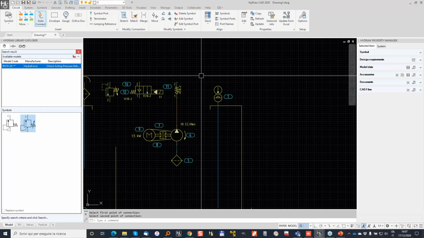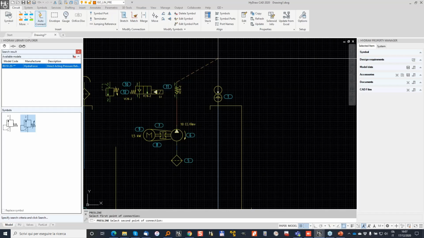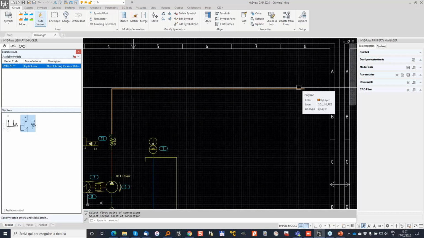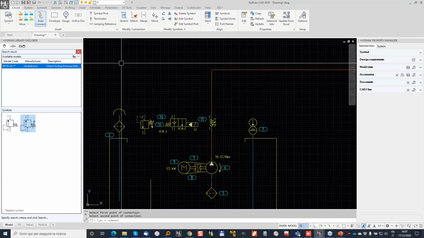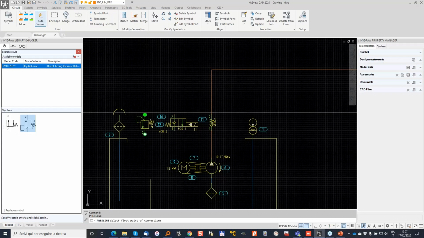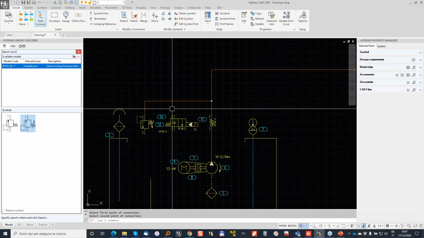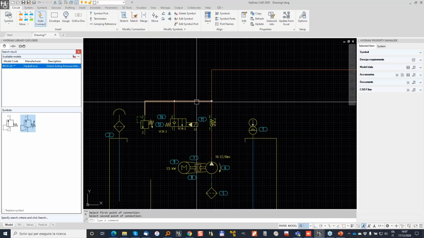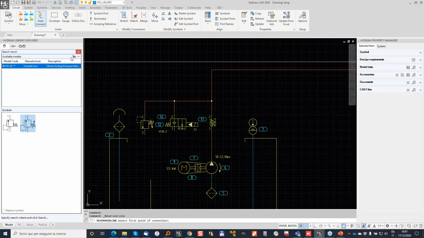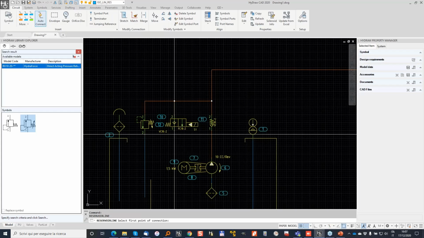And then I will press enter to repeat the last command, and I go from 2 somewhere here, and then I will break my line and go into the second sheet. And then I make another pressure connection, enter from the inlet of the relief valve. I'm going directly here, and then enter from here to here. And then let me make some tank line going from here, and let me make a unique tank.